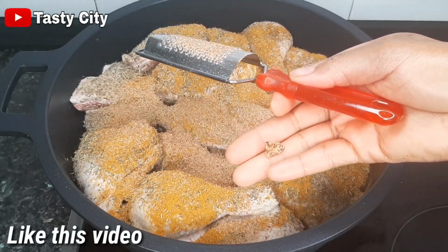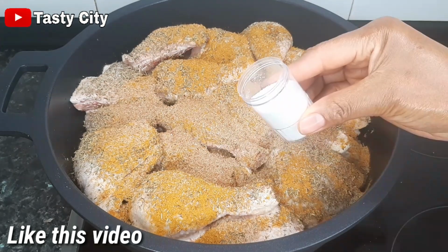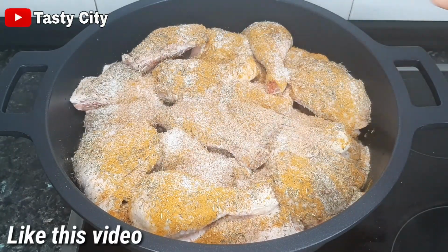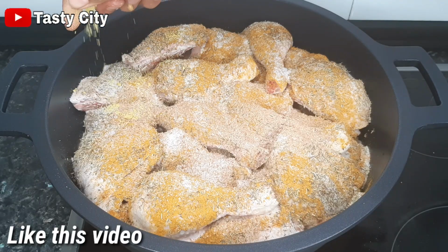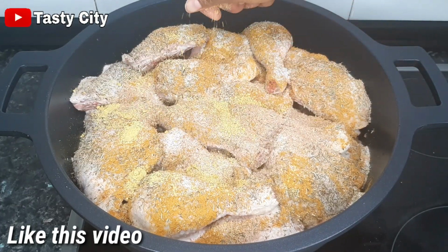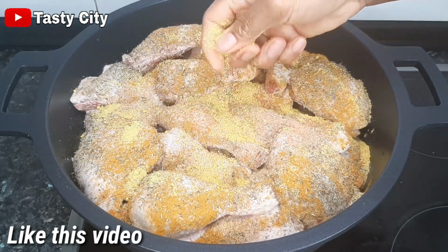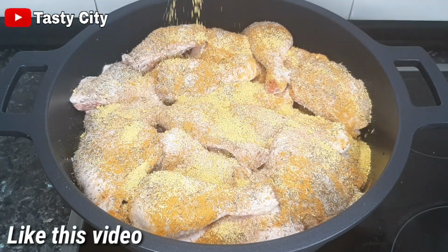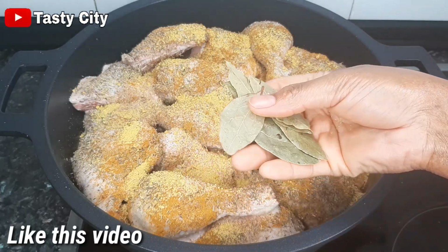Alright, so I'm done grating, and I just have this one left, and I think it's okay because I don't want to grate my fingers. At this point, I'll be adding some salt. Three chicken seasoning cubes. It is 2 in 1 in the pack, so here I have 6 cubes. Next, I'll add in my washed bay leaves.